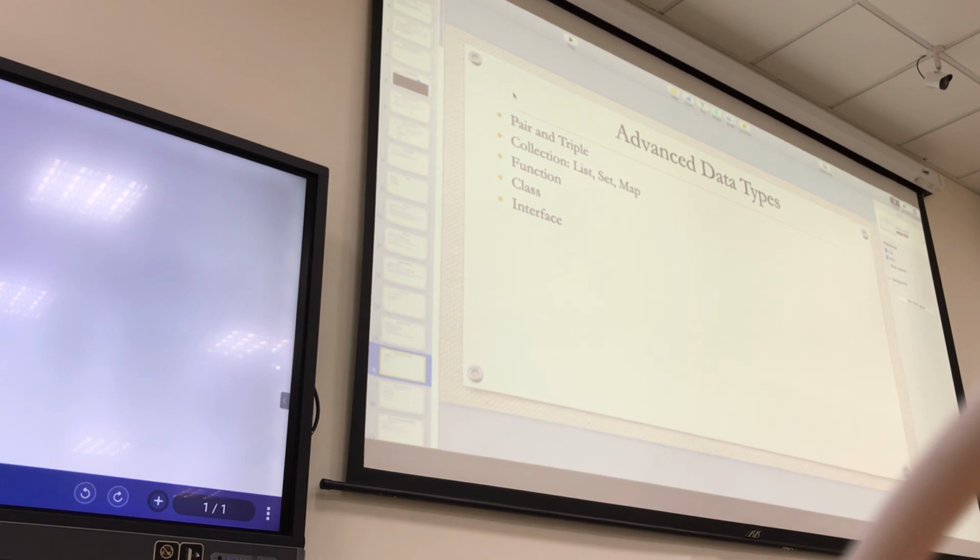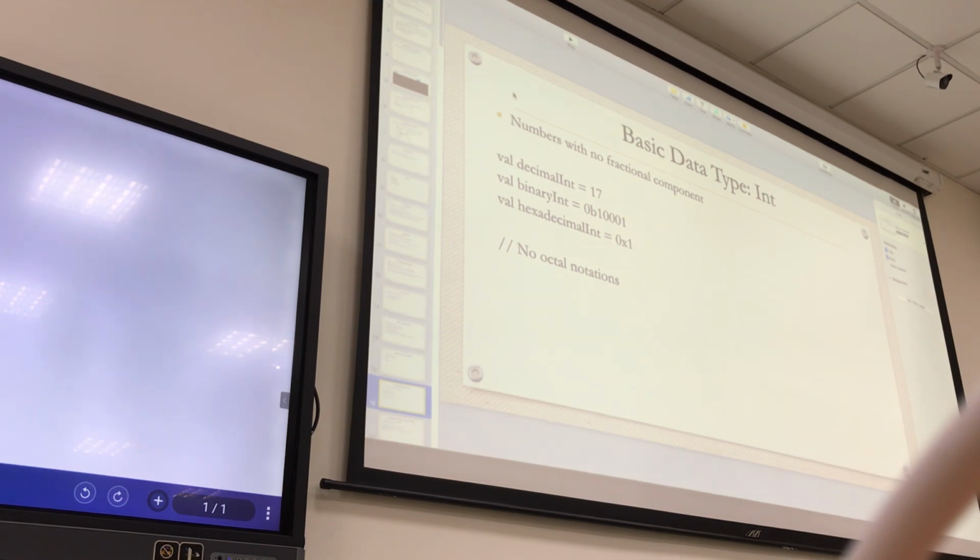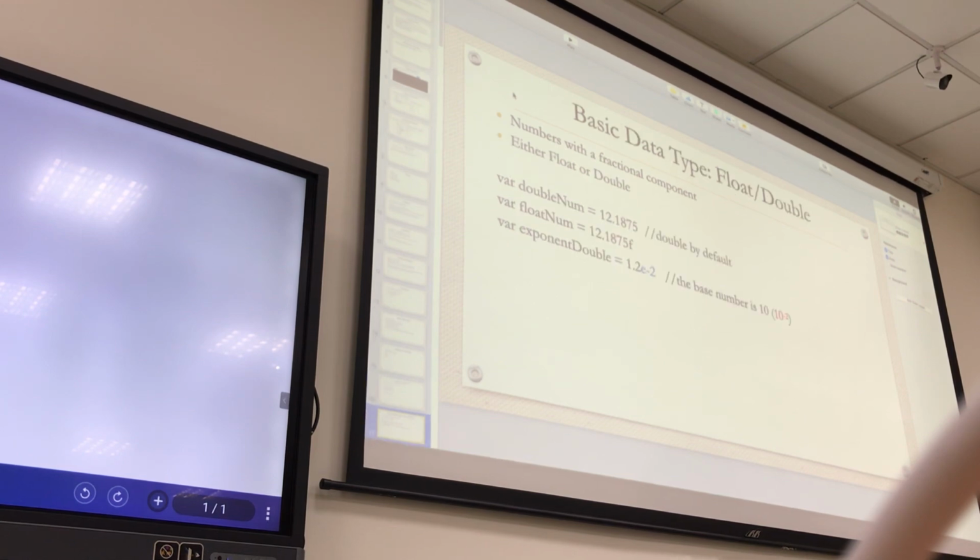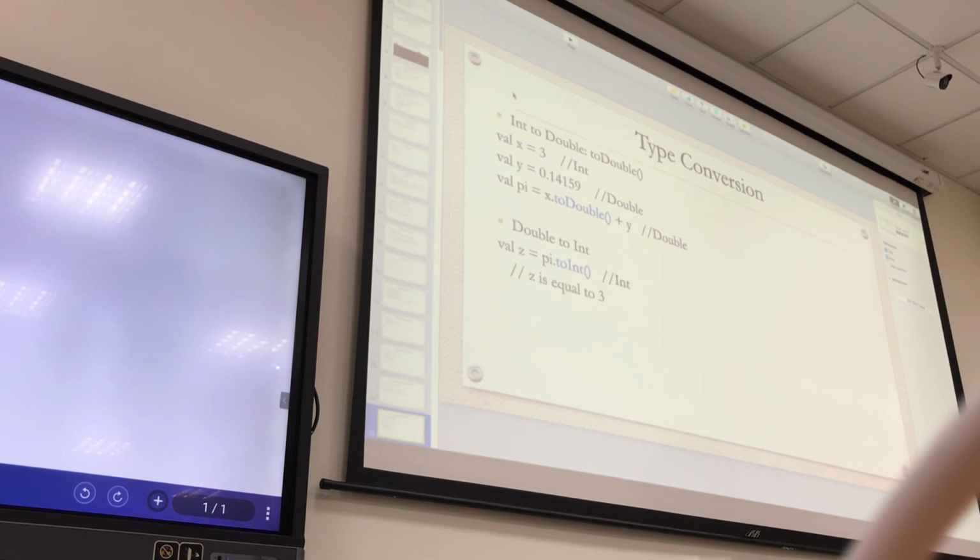Interface is just like the protocol in Java. So maybe you can read my slide to learn the basic concepts of Kotlin programming. For example, how to declare an integer, how to declare a floating point number. Okay, so just see my slide.